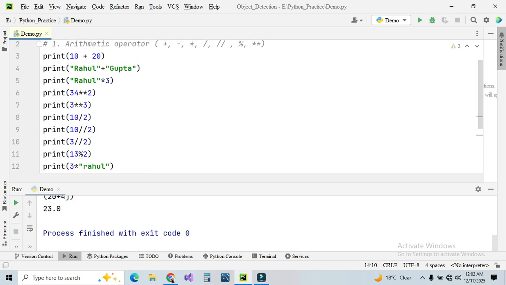Okay, so if you want to perform any arithmetic operation on integer, float, complex, boolean, it is possible. But there are some exceptional cases, like if one operand is of string type and another is of integer type, then that operator is overloaded for that case. Means if you use one operand of string type and another of integer type, it works because that operator is overloaded at the back end, that's why you get output. But in that place, if you use other operators, definitely you will get an error.